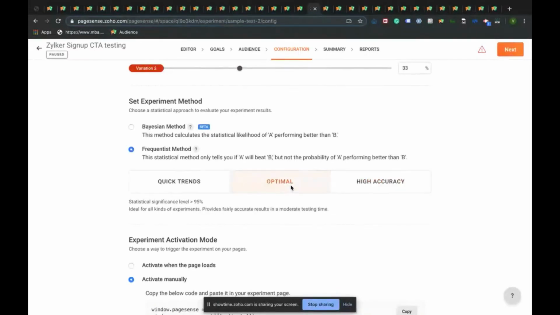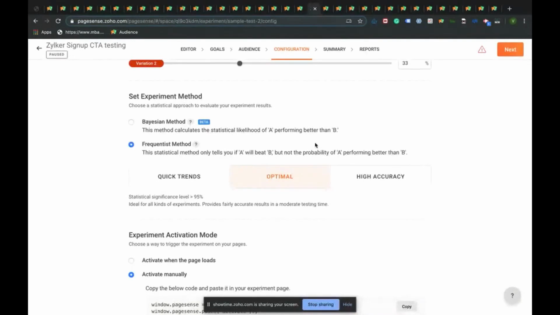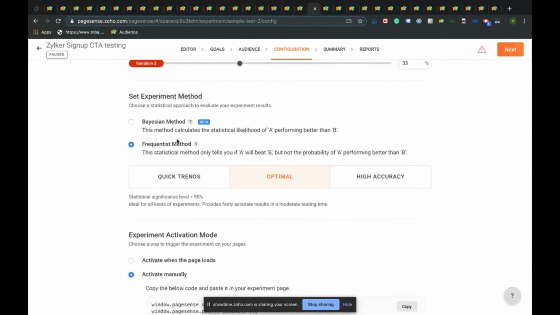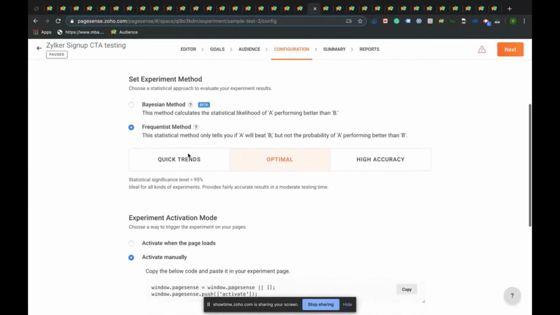The time taken for the A/B testing, or any split test that you do on the website, totally depends on the traffic and how they interact with your goals and the conversion and everything as well. And the Bayesian method is a very predefined method, and these two methods are basically industry standards that have been followed, and we're just using the same.